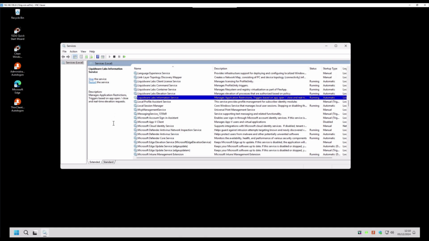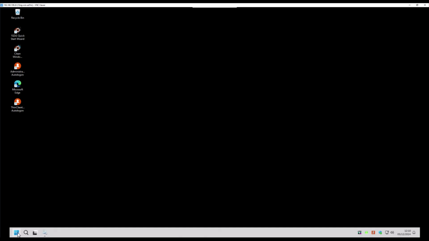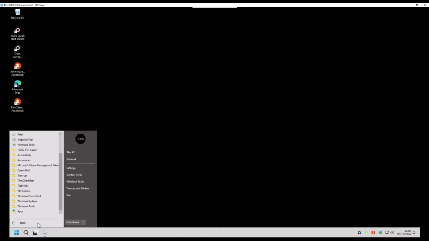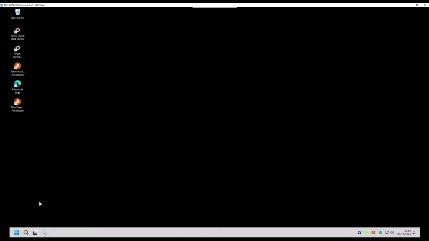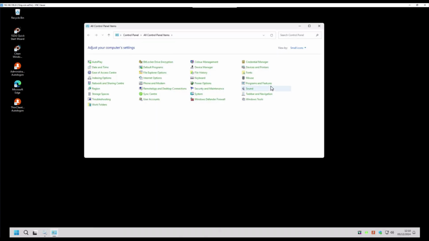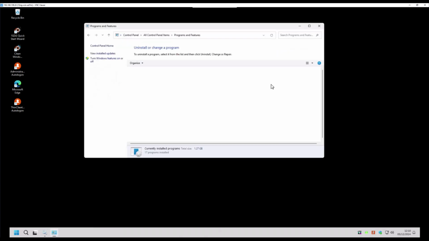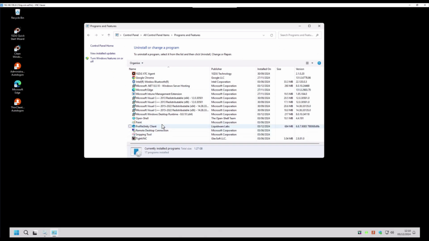Now, if you go back to the Start menu again, All Programs, Windows System, Control Panel, and then Programs and Features, you'll see the ProfileUnity client in the list. So we've successfully installed both the services and client, and so ready to take advantage of the ProfileUnity and FlexApp digital workspace management solutions.